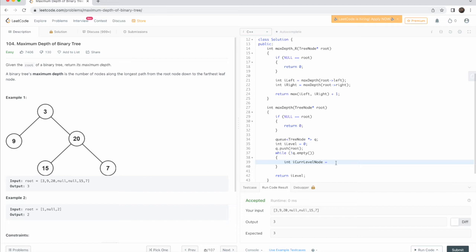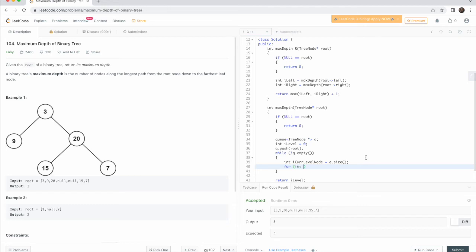So int current level node count. At this level, how many nodes do we have? Who is going to tell us? The queue.size is going to tell us, so we consider that size. Then we need one loop to traverse all those nodes.